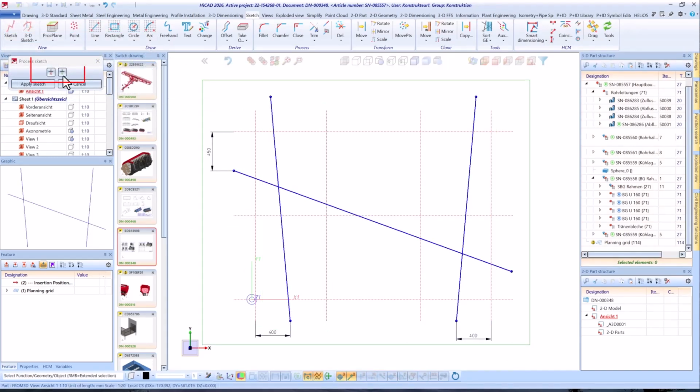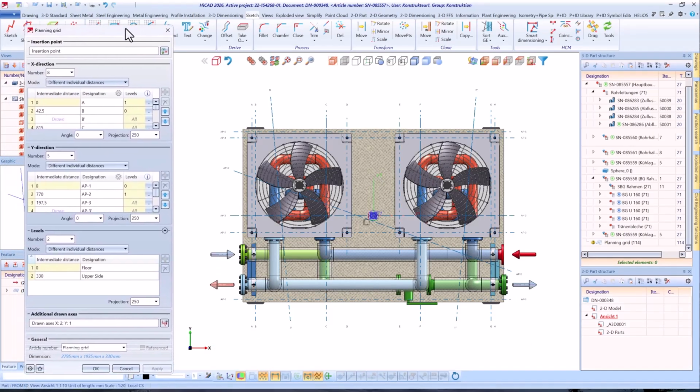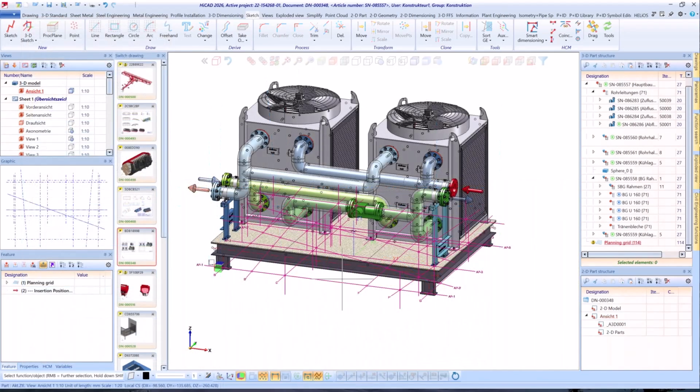Using the buttons in the Apply dialog window, you can easily sort the axes in the X or Y direction. The axes are then clearly and automatically annotated. For faster access, editing the axis grid is now available directly via the grid's context menu.